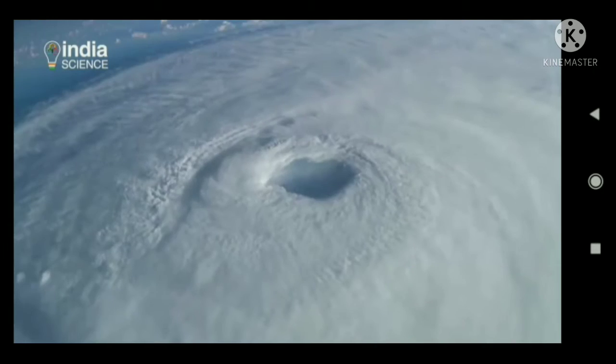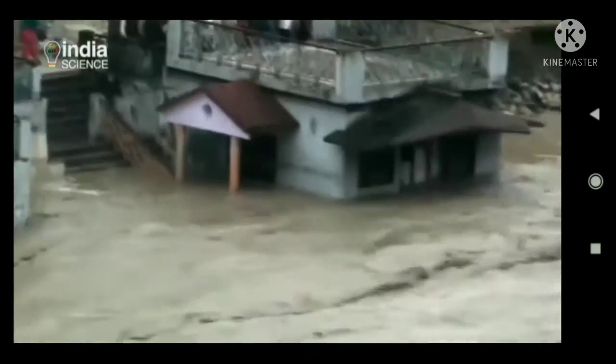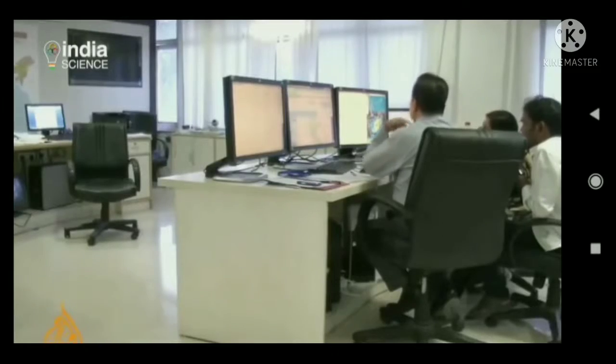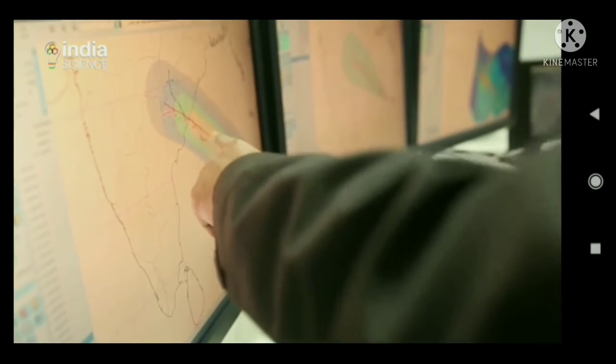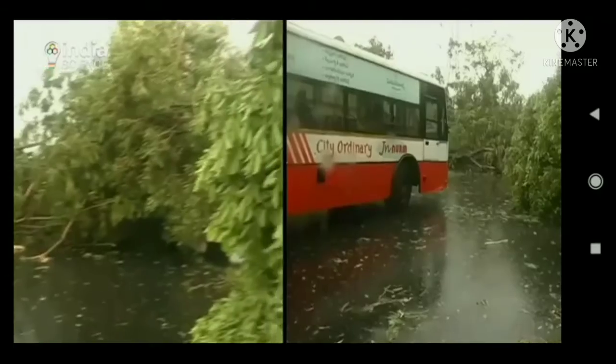Closer home, every year there are cyclones in and around coastal areas, and floods in areas located near rivers play havoc, and as a result, millions of lives and properties are lost. However, with the advent of each generation of supercomputers, prediction of such and other disastrous events is becoming more precise, giving adequate advance warning for the administration to get those areas evacuated. And all this is only the tip of the iceberg.